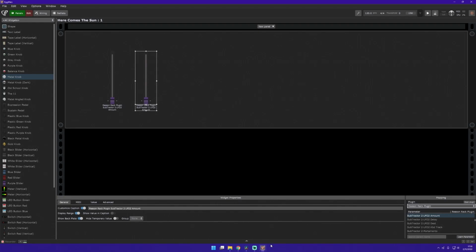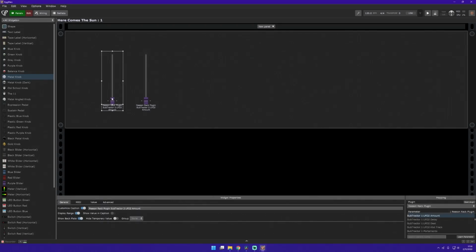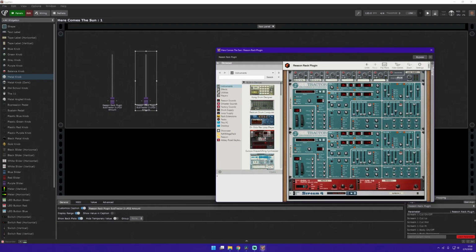Now, if you'll notice here in the wiring scheme, the sound is actually 2 synths. So I need to affect the LFO2 amount of both of these at once. You'll see I have 2 sliders. One is set to the LFO2 amount of the first synth, and the other one is LFO2 amount of the second synth. Super easy to do, too. You can either scroll through the list of parameters to find the one you want, but even better yet, learn the parameter. Click on it, jiggle it, and it will automatically assign it. So that's what I did.